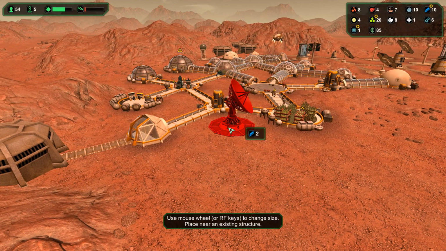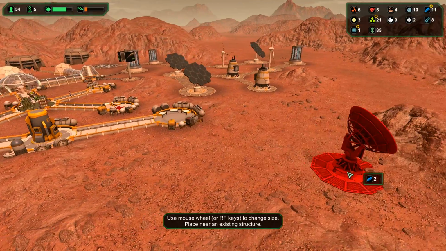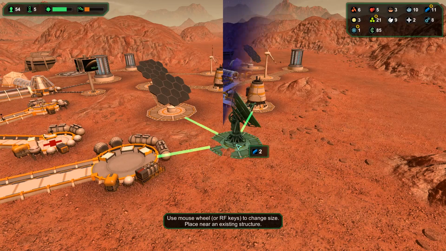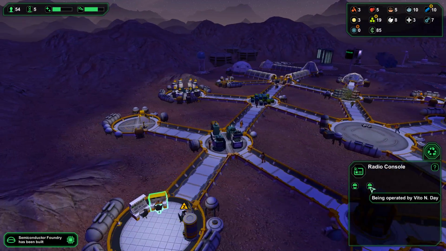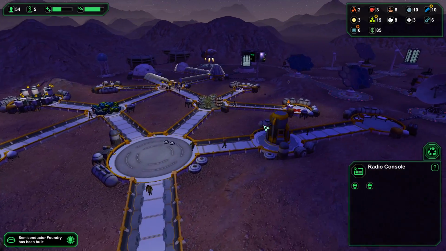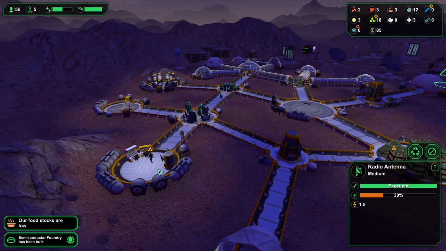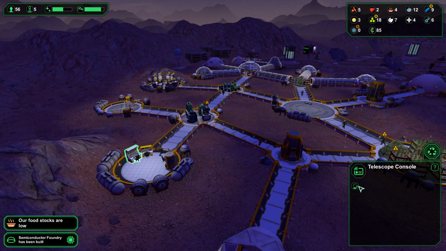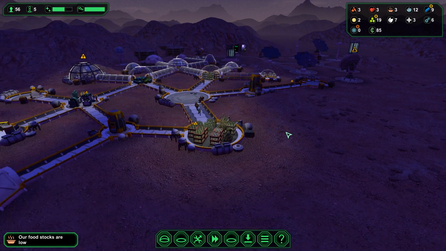We also could build down a radio antenna like over here, and this will let us detect distress beacons in space and effectively unlock a missions system. There we go. We have placed down a radio, and it is being manned on the console by a worker. So if anything happens, we'll be able to find out that there's some sort of special mission going on there. The telescopes would have to be manned by an engineer instead of a physicist who's going to be watching for those meteors.